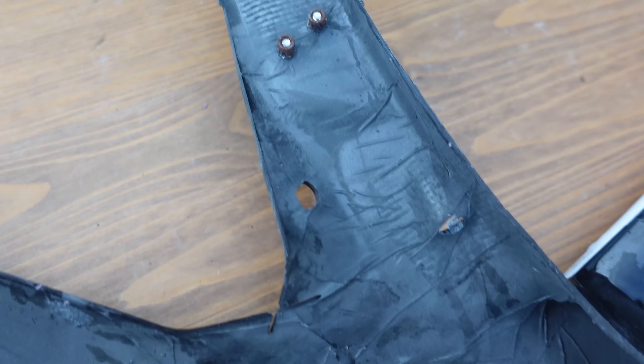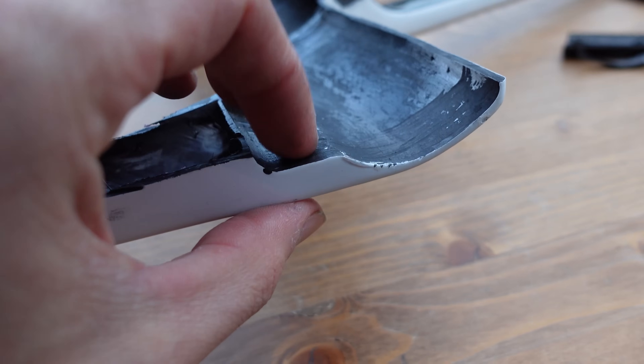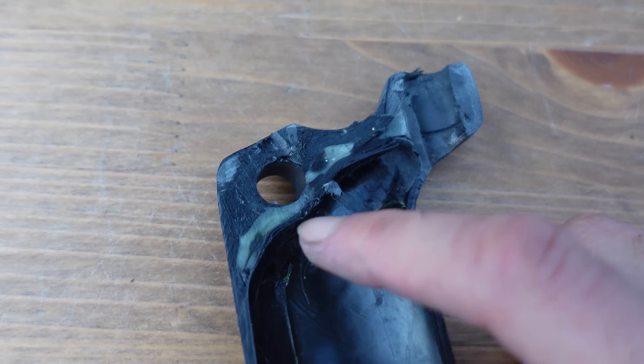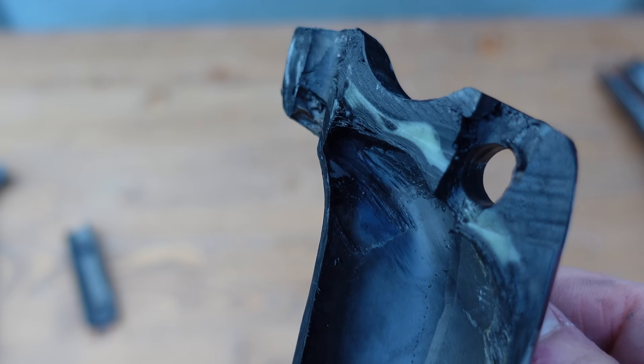The seat tube has a little more going on — we can see inserts for the front derailleur mount bolts. It's interesting to see where the seat stays meet the frame; there is plenty of carbon there, as it's another high-stress area. There is also a thick chunk of carbon around the top of the seat tube giving extra strength where our bodies apply extra stress. The seat post was noticeably thicker all round, especially at the top where the clamping bolts grip the seat rails. It's nice to see they haven't skimped on carbon in areas that need it most.